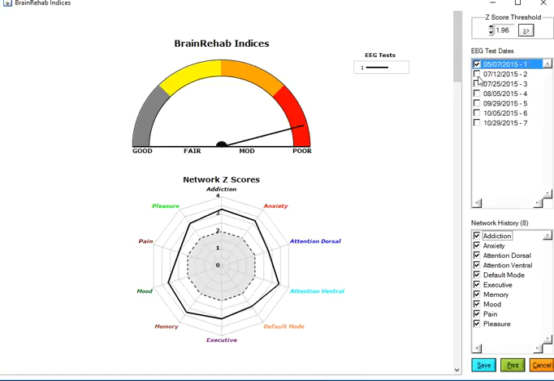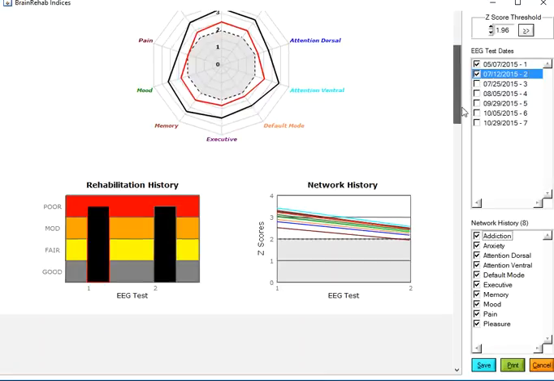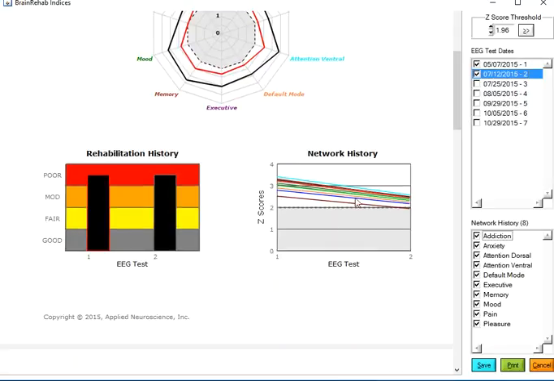Now the patient comes back in for another test after treatment or time, and you can see now he's moved towards a more favorable but still poor distance from normal. And that's signaled here again by each of the networks on the red line, which tells you which test this is. And you begin to see how the networks are changing.